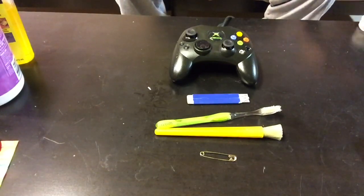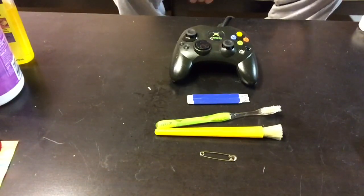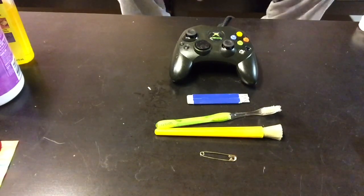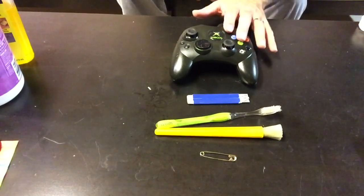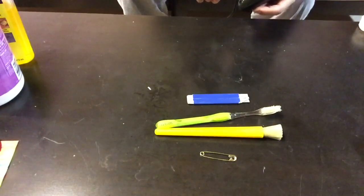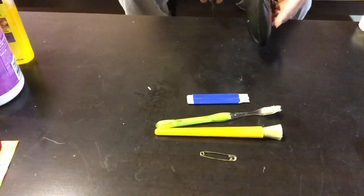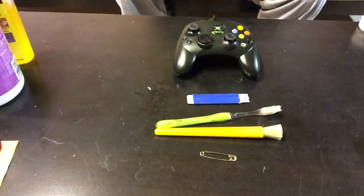Like I said, I don't feel like playing with springs. With the NES controller that I took apart it was very easy — there were no springs, just rubber pads that pushed down and popped back up. This has the same thing, but the triggers are more spring-activated, and I'm not going to take that apart just to mess with the springs. This is the easiest way I find to clean a controller.